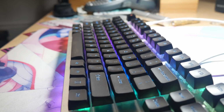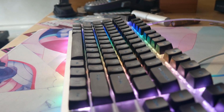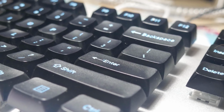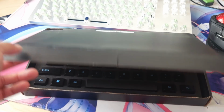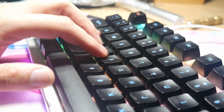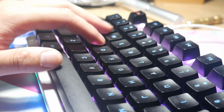So what's typing on this keycap profile like? For reference, I've been using these keycaps on my K-Type, since the spacebar won't work with my Nova Touch. One thing I noticed immediately about these keycaps is that they look flatter than you may realize when your fingers are typing on them. They don't have much of a curve at the edges, so there's a much bigger surface area for the tops of your fingers to go through on the keycaps. This sounds nice, but the effect for me is that I feel like I'm reaching and feeling around forever when I try to find where one keycap ends and where another begins.